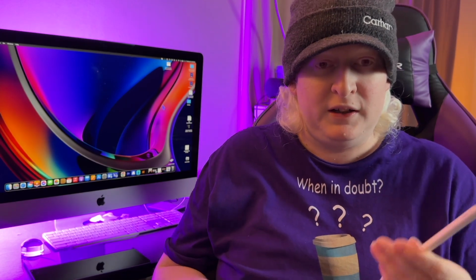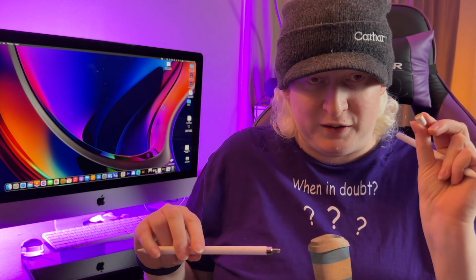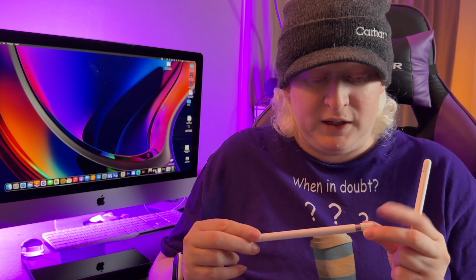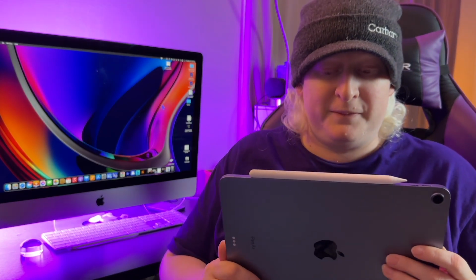Now, what I really like about the second gen from the first gen is that the first gen has a cap and it has the charging thing, which is really nice because it's right here. You can just plug it into your iPad. However, if you have it plugged into your iPad, it's just sticking out of the bottom of your iPad. And it's not bad because you can plug it in for like 30 seconds and it gives you, I don't know, half an hour of charge or whatever it is. It doesn't take much for you to have charge, but while it's plugged in, you have to keep track of this little guy. So if you have a first gen pencil, it is recommended that you get one of those little sleeves that have the ring that goes around this so that it can still hang. It kind of magnets to there, but this second gen is just a little bit lighter, I feel like. And it magnets to the top, which is really cool.